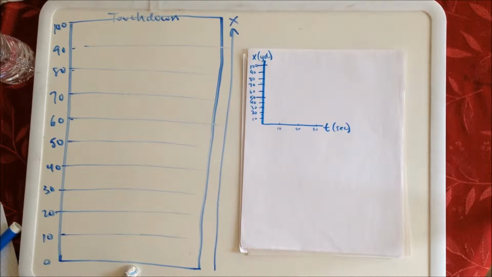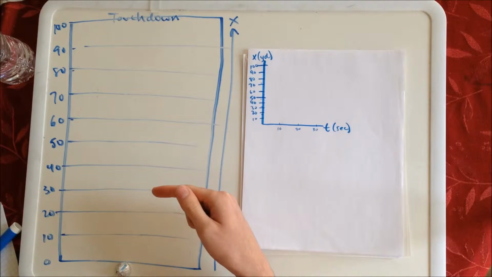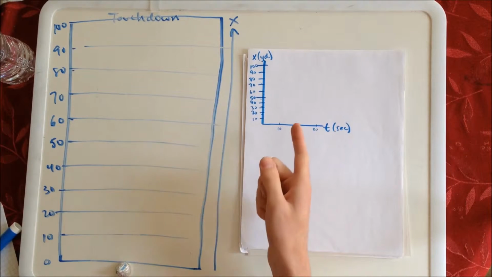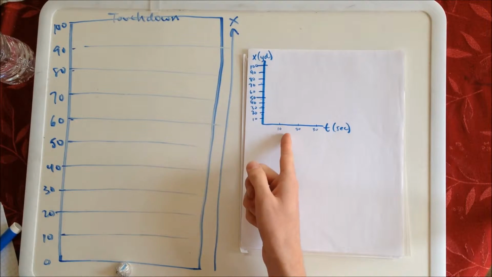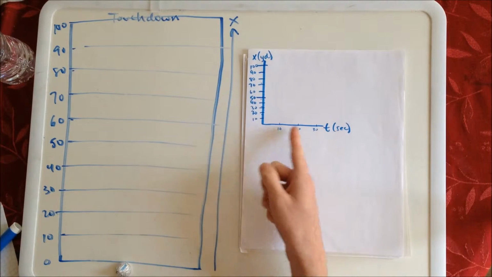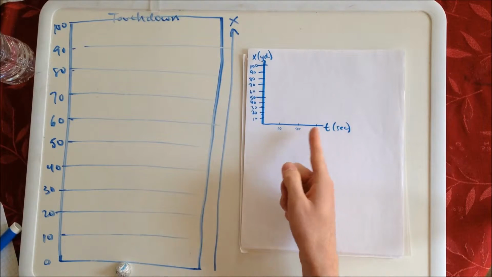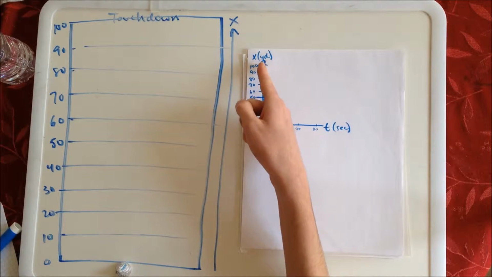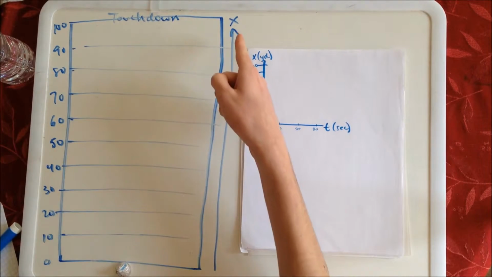Let's say we have a robot here, represented by this kiss, and it's on a football field. The robot's going to move down the football field. I'm going to say how far it moves in certain sets of time, and then we're going to graph that onto this coordinate axis. This has the x-axis as time, for how much time passes, and the y-axis as the distance that the robot goes.